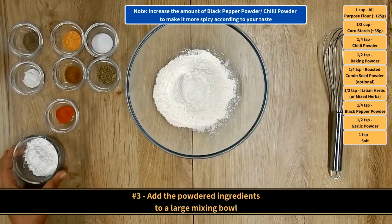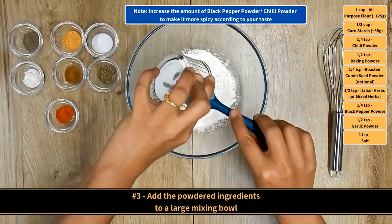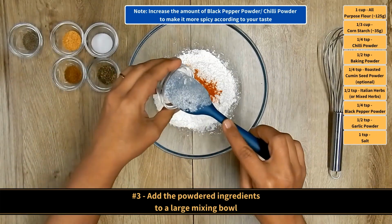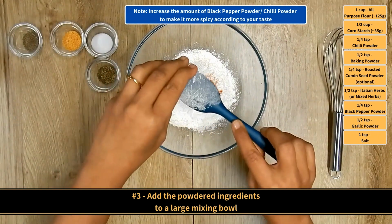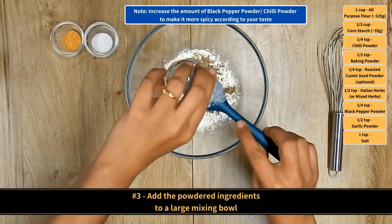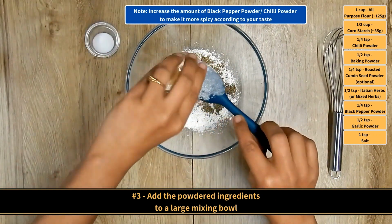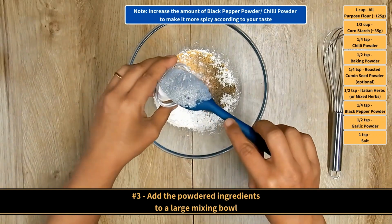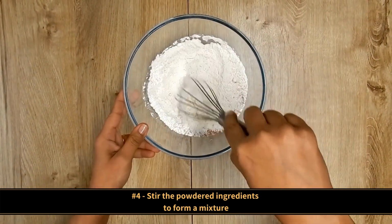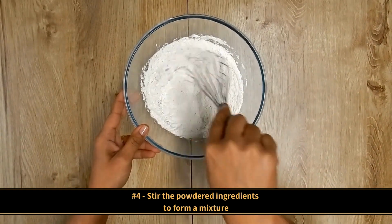Add the powdered ingredients to a large mixing bowl. That is the all-purpose flour, cornstarch, chili powder, baking powder, roasted cumin seed powder, Italian herbs, black pepper powder, garlic powder and salt. Note, increase the amount of black pepper powder or chili powder to make it more spicy according to your taste. Now stir the powdered ingredients to form a mixture.